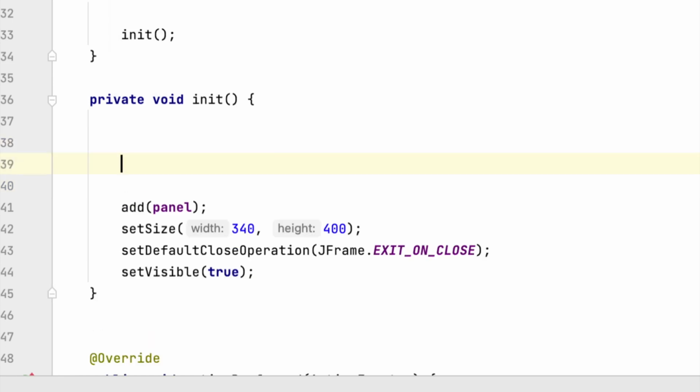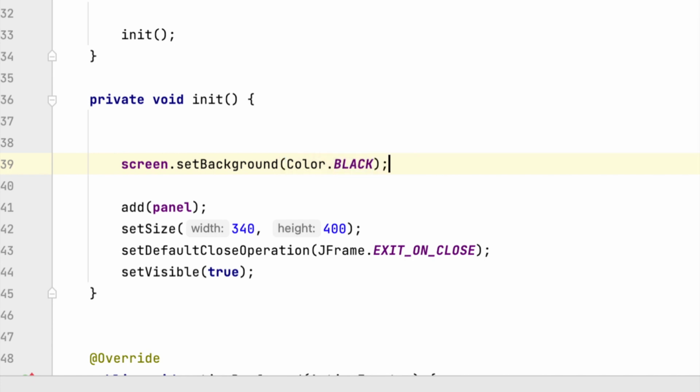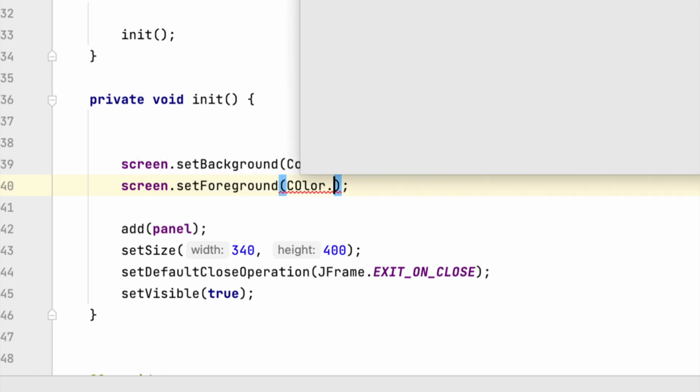Then we have to set the background of the screen to black. We also have to set the foreground to white, because we want to have white text on a black background.